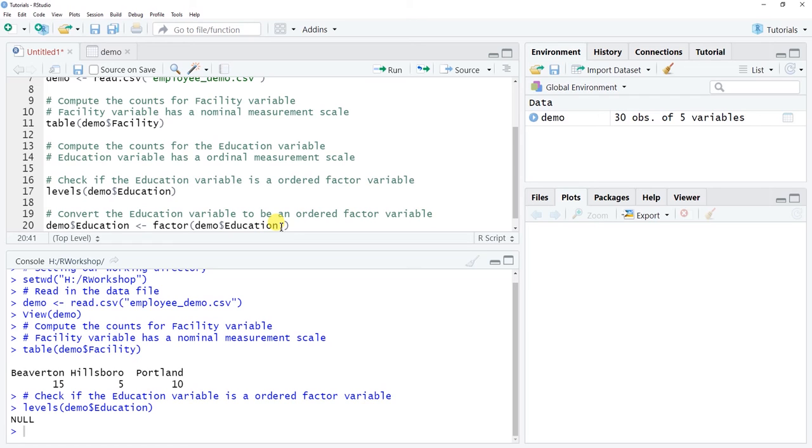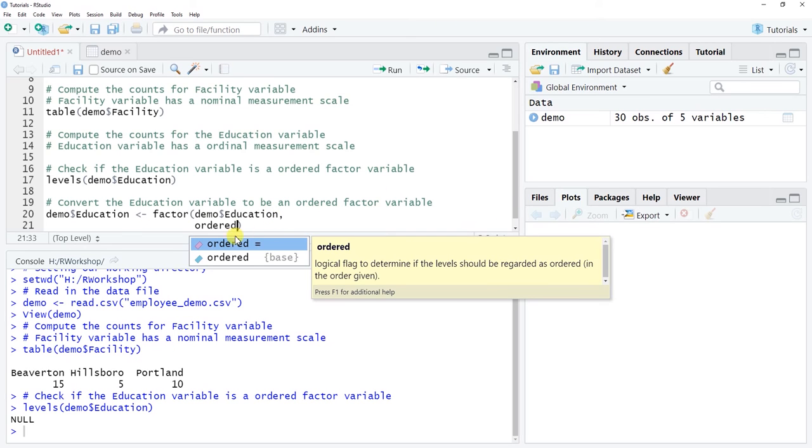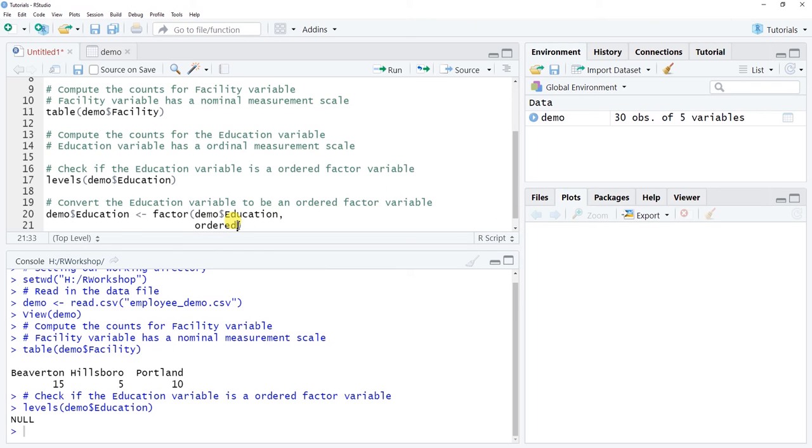Okay, as the second argument, and I'll actually do the second argument on the next line here. Don't need to, but I'll just do it here for space consideration so I don't run out of room. I'm going to use the ordered equals TRUE argument, which is simply going to say that we want this not only to convert this variable to a factor, but we also want to make sure it's an ordered factor, which means we're going to put order to the different levels or categories within that variable.